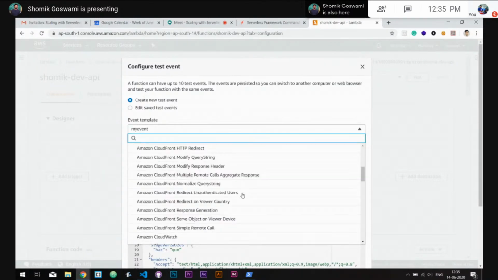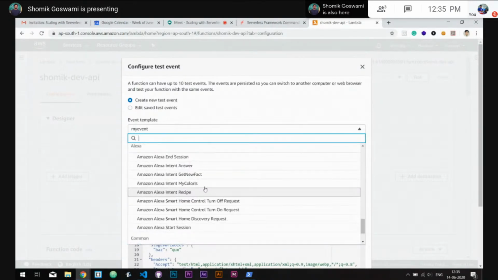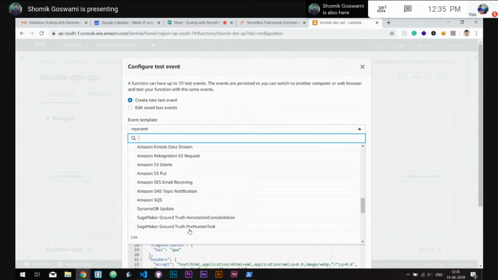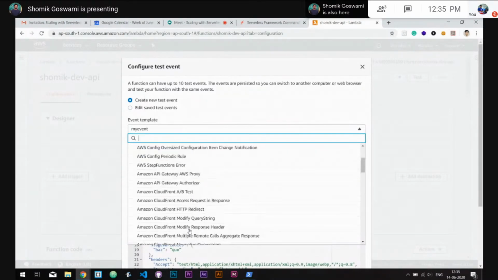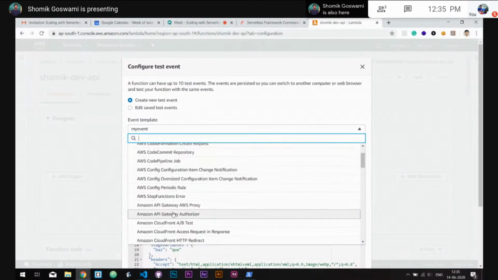There are a ton of events here. You can find Alexa events, you can find Lex events. One such is this Amazon API Gateway AWS proxy, which is used a lot and which we'll be using today as well. This is basically letting Lambdas respond to APIs in AWS.